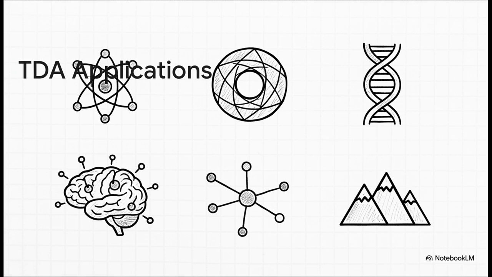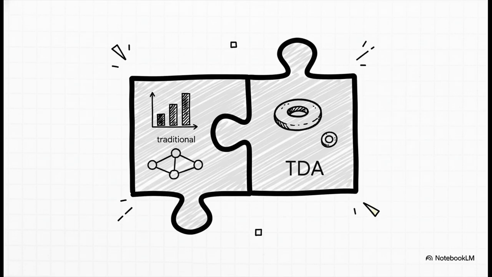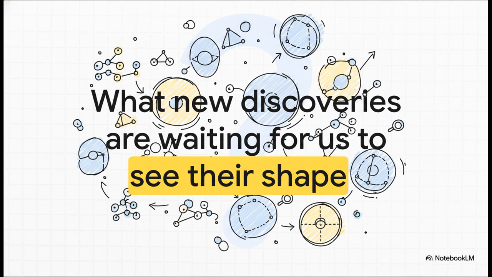It's everywhere. So, the big takeaway should be this. TDA isn't here to replace things like machine learning or stats. Not at all. It's a partner to them. It's a totally new lens, a new way of looking at your data that can show you things that were completely hidden before, all by focusing on this idea of a robust, multi-scale shape. Which leaves us with a pretty cool final thought, doesn't it? If every complex system out there, from the stock market to the climate to even the human brain, is generating data that has some kind of hidden, meaningful shape, what other amazing discoveries are just sitting there, waiting for us to finally put on the right pair of glasses to see them?